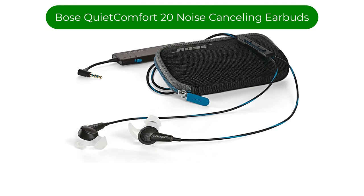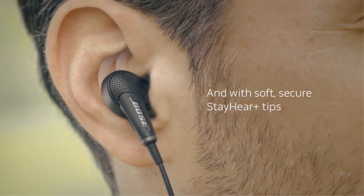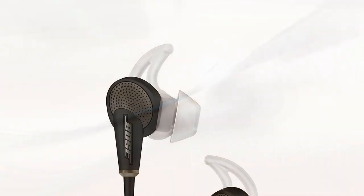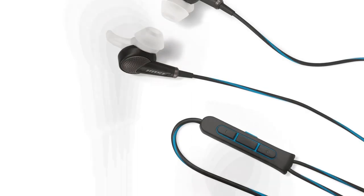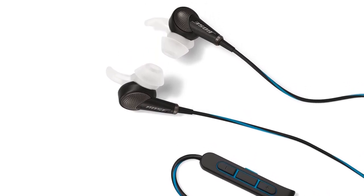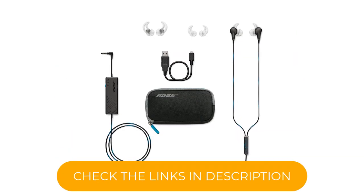Number 5. Our fifth best pick is Bose QuietComfort 20 noise-canceling earbuds. For many, Bose is synonymous with the best in noise-canceling, and the Bose QuietComfort 20 absolutely helped establish that standard for the best noise-canceling earbuds you can find. They are wired, so anyone looking for TWS earbuds should consider other options. While they may require tethering, these Bose earbuds do deliver that signature noise-silencing tranquility, and your music will be deeper and clearer thanks to an active EQ that adjusts the frequency mix based on what you're listening to.